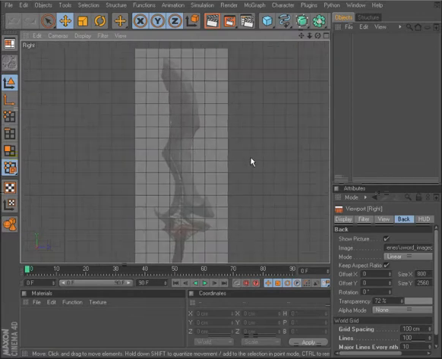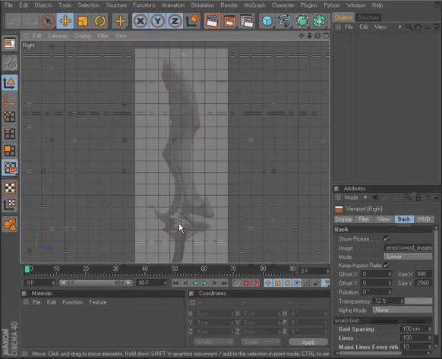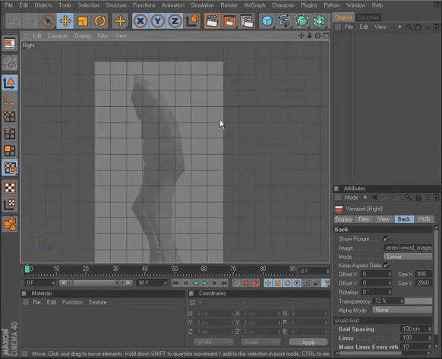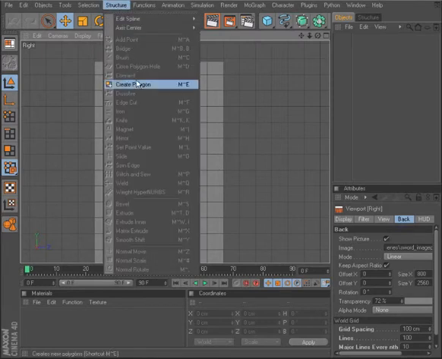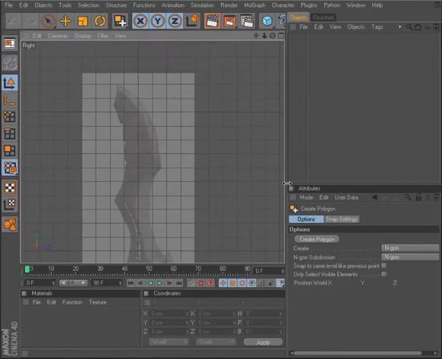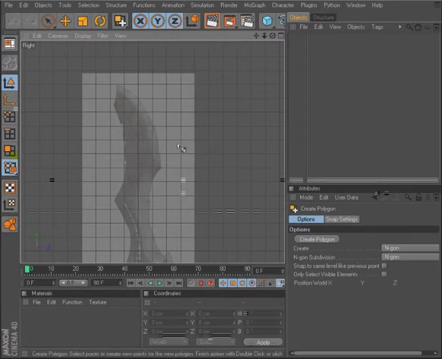The first thing that we'll concentrate on is this blade, and this is going to be this whole portion here coming down to right above the guard on the hilt, as the hilt starts down here. I think we want to keep it fairly low resolution, and as simple as possible. So let's go to structure, and we'll go to create polygon. If we look over here in our attributes manager, we can see that we have the ability to create n-gons, and I'm going to leave that on. We can define the resolution and how those edges are connected a little bit later, but right now I just want to get that outline.